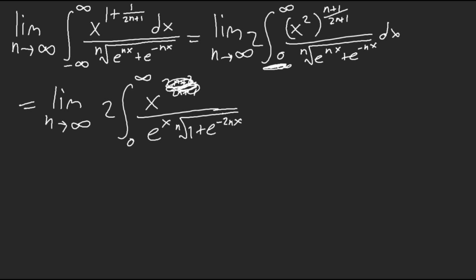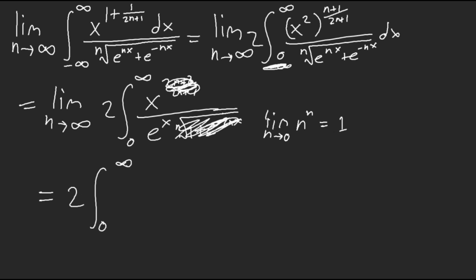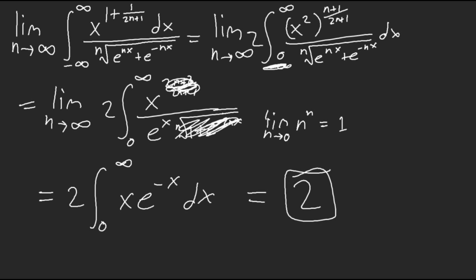And so now, if we plug in infinity, this is just 1, and then this is just what? 0 to the power of 0. It's like the limit as n approaches 0 of n to the power of n, this is just also going to equal 1. Okay? So this is also equal to 1 as you take the limit. So now our integral is simply this. It's a gamma function. This is the gamma you want. So now your answer is 2.